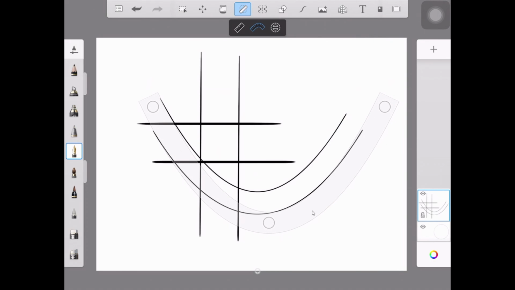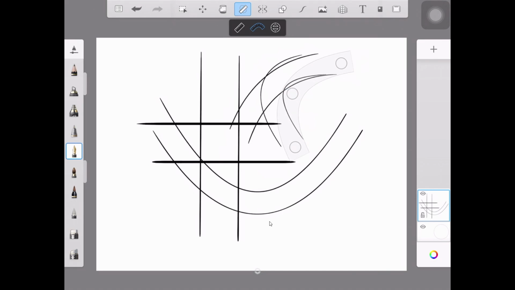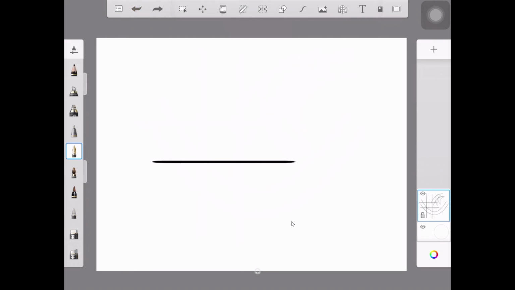Okay, to the center here you need to move it and tap, and then you will be able to move the curved ruler. The next thing is just hold this center axis and you will be able to adjust the ruler. Okay, so just hold these circles to adjust your curve, and I want you to play with it. Okay, and then only you will get to know the proper use of it. Okay, so let's move to the next tool. I will undo and let's move to the next tool guys.